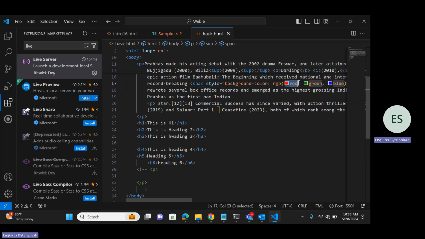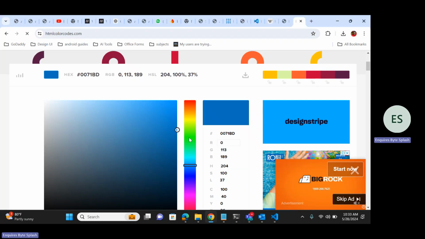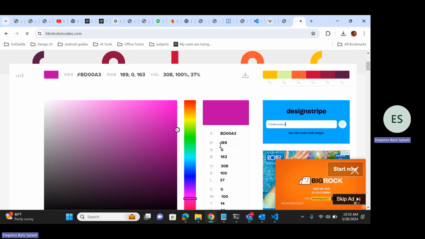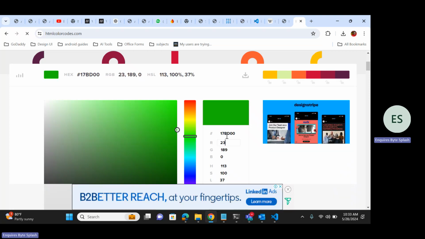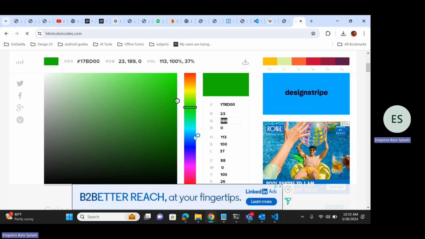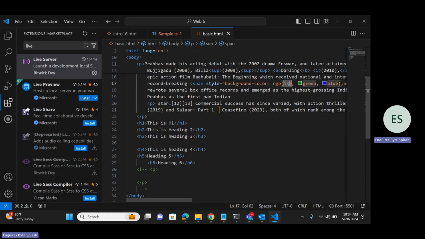I can directly give it, or I can give the value 130, because if you change these colors, this might change: red 129, green 0, because almost it is not near green. Now green is 139, blue is 0. Again, when it comes to blue, red becomes 0, right? 0, 77, 189. Just put the same: 0, 77, 189. It will get the color pattern.